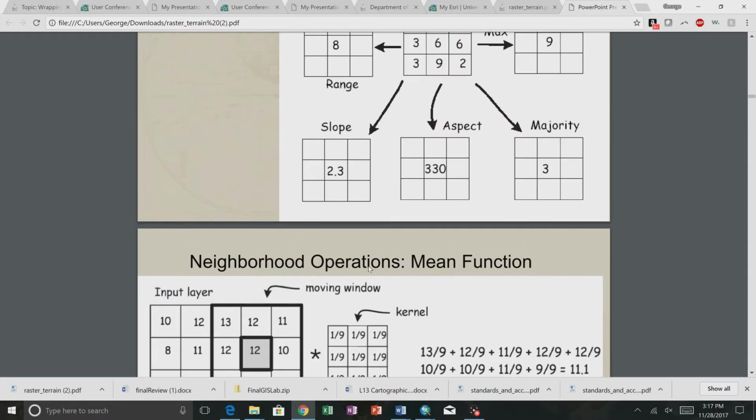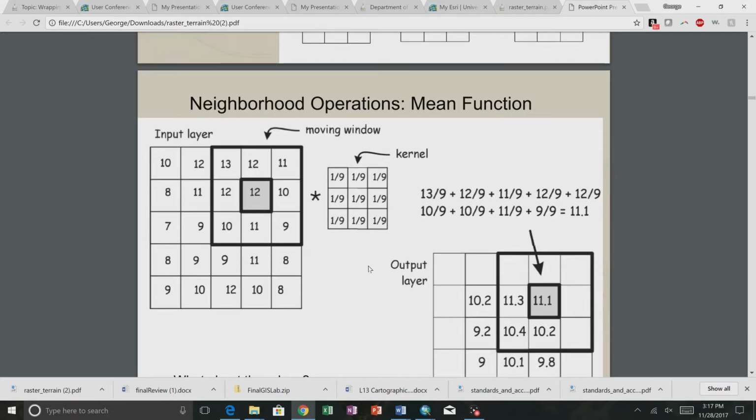Okay, so one way to express a neighborhood function is by using its kernel. The kernel is like a moving window. And what you do is you take every value in the kernel and you multiply it by its corresponding value on the raster. So 13 times 1/9, 12 times 1/9, 11 times 1/9, 12 times 1/9, 12 times 1/9, 10 times 1/9, 10 times 1/9, 11 times 1/9, 9 times 1/9.